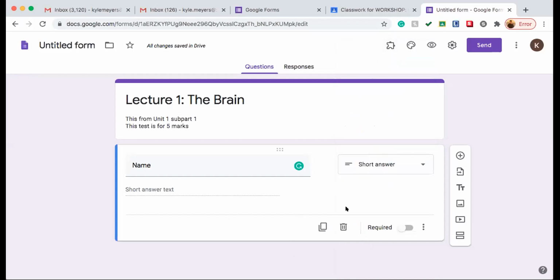Now, in case you want this question to be a compulsory one, meaning that the person who's filling this form cannot submit the form till they answer all the questions, you can make this a required question. It means the student or the participant has to fill in their name when they fill this form. So you as a maker can keep in mind that by clicking the option required, it becomes compulsory for every participant to fill this question.